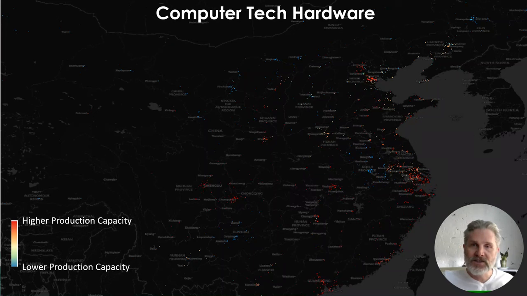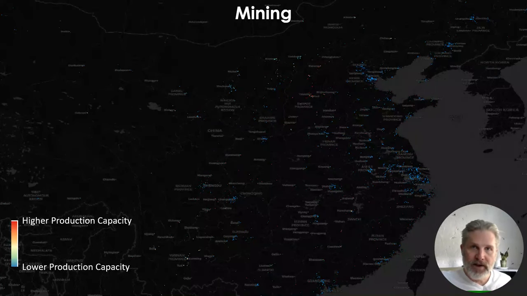Here you'll notice that computer tech hardware is estimated to be outside of major urban areas, but not all urban areas. So where you've got clusters of production capacity. So this is a good way to overlay this with hazard information to figure out where you've got the potential for supply chain disruption. And the corollary here is if you look at mining, here we have high levels of mining kind of limited to quite mountainous areas or certain areas that are rich in minerals. If you're dividing that kind of evenly throughout the space of production capacity and industrial operations in general, then you miss looking at what might be a disruption due to certain things that are required in pharmaceutical manufacturing or what have you. So this gives you a better way of tracing the cascading impacts of supply chain disruption.